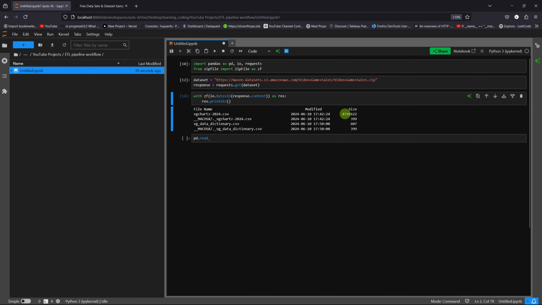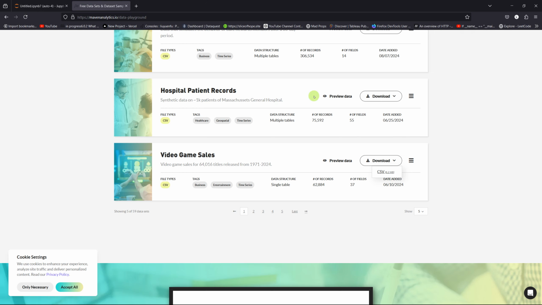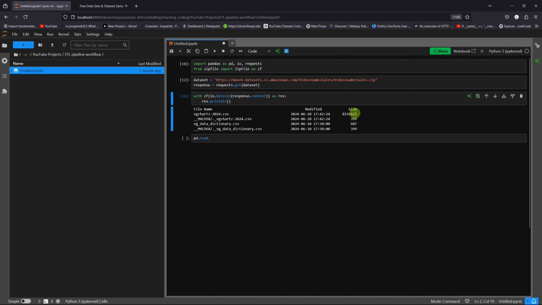This looks like 8,991,622 bytes, so that should be about 8 MB. Just to confirm, we can come here to 8.2. Yeah, so this is in bytes. This looks like the file we're actually looking for, right?